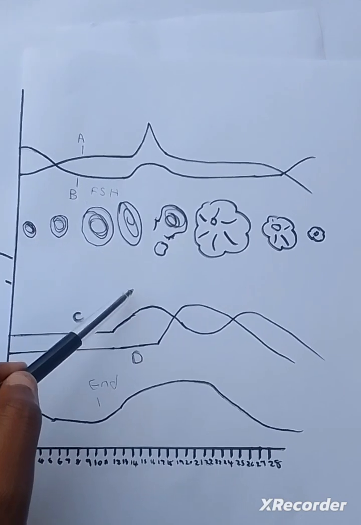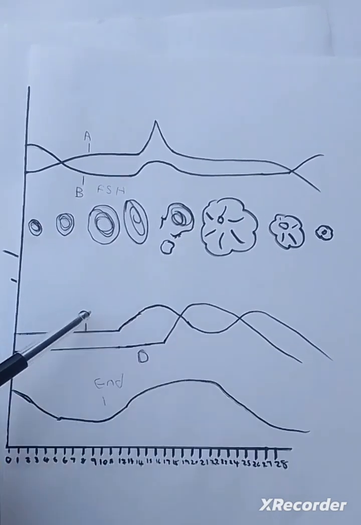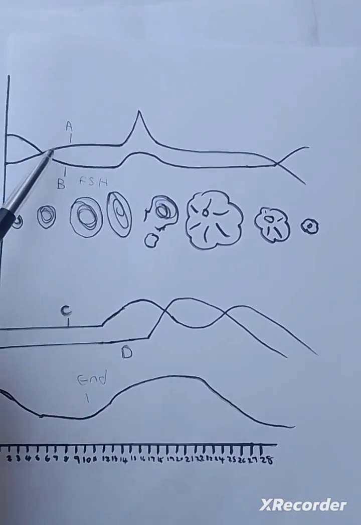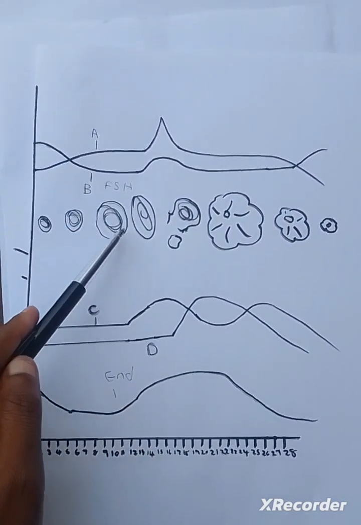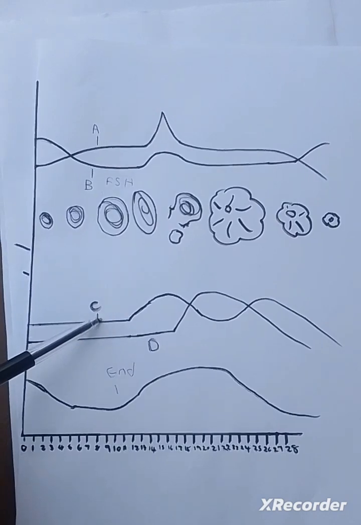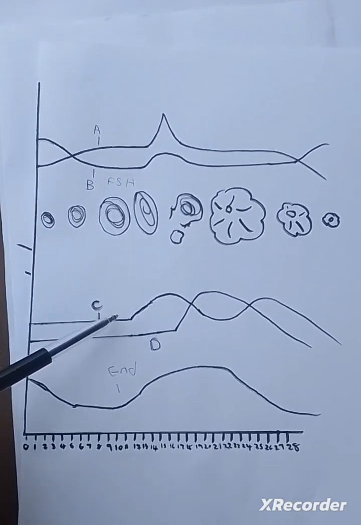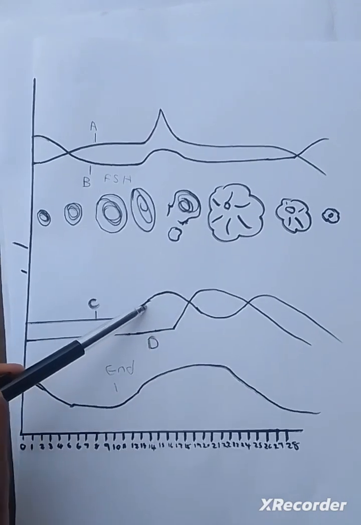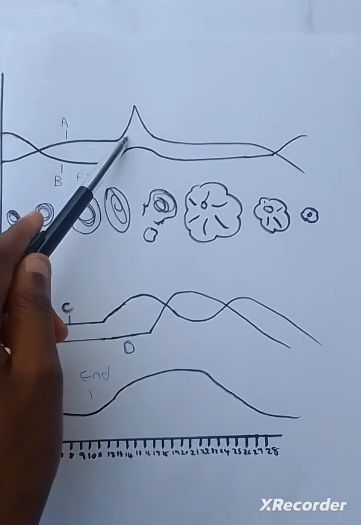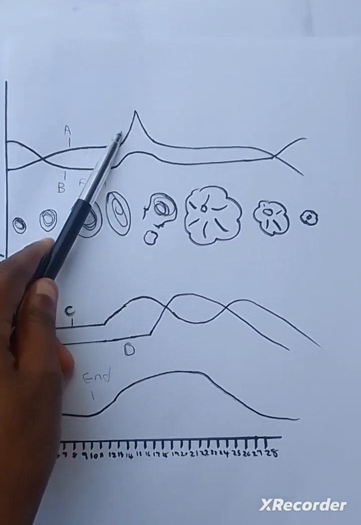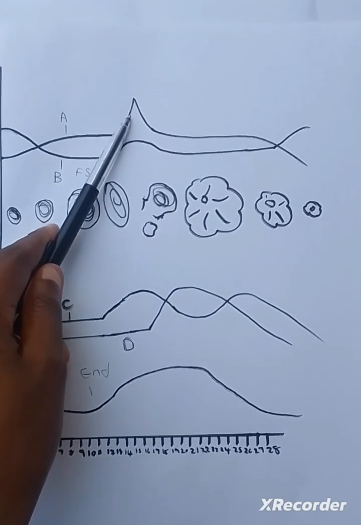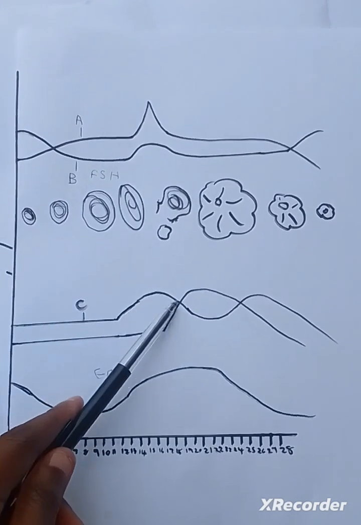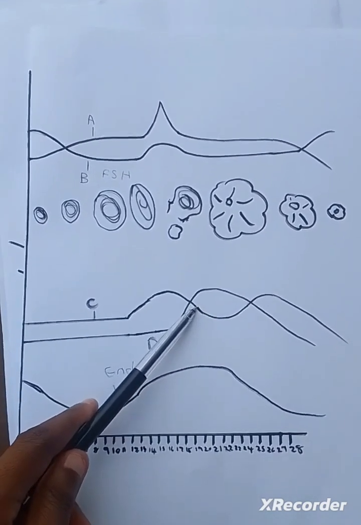Most of the time they put the lines of estrogen and progesterone close to each other, and they put LH and FSH close to each other. As you can see, C is estrogen, right? But C at day 13 and 14 is also making a C shape. How do we know whether C or A is LH? A is LH, because the V there at A is narrow, and at C it's not a V, it's a C, right? So that's how you see that it is LH.